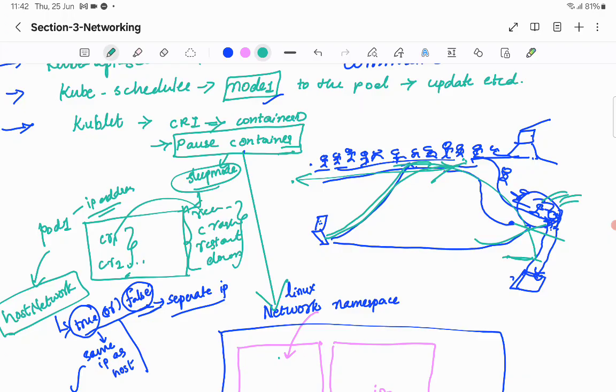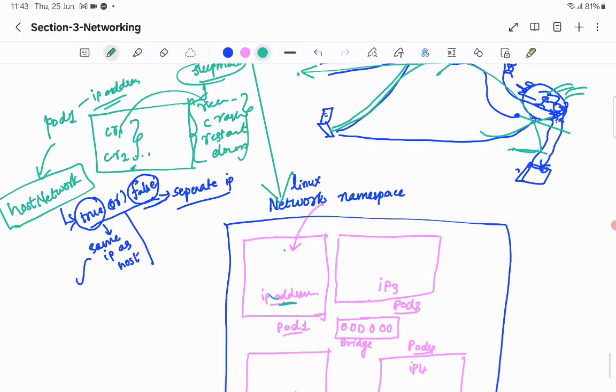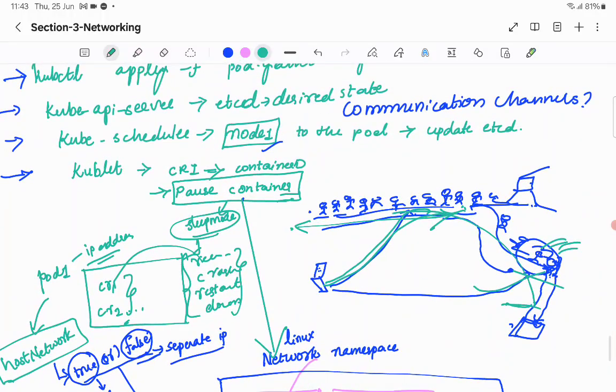I don't say it never crashes, maybe it will, I'm not sure, but in most cases that's why a pause container is created.